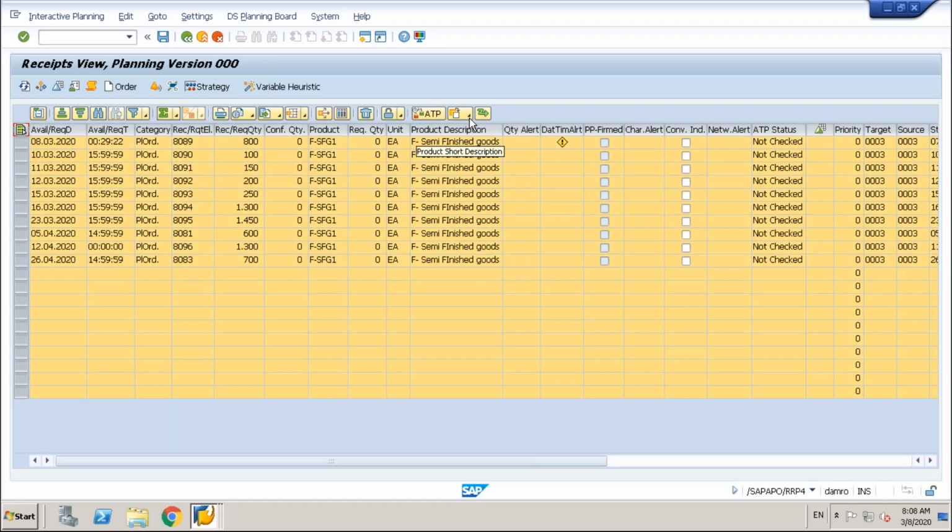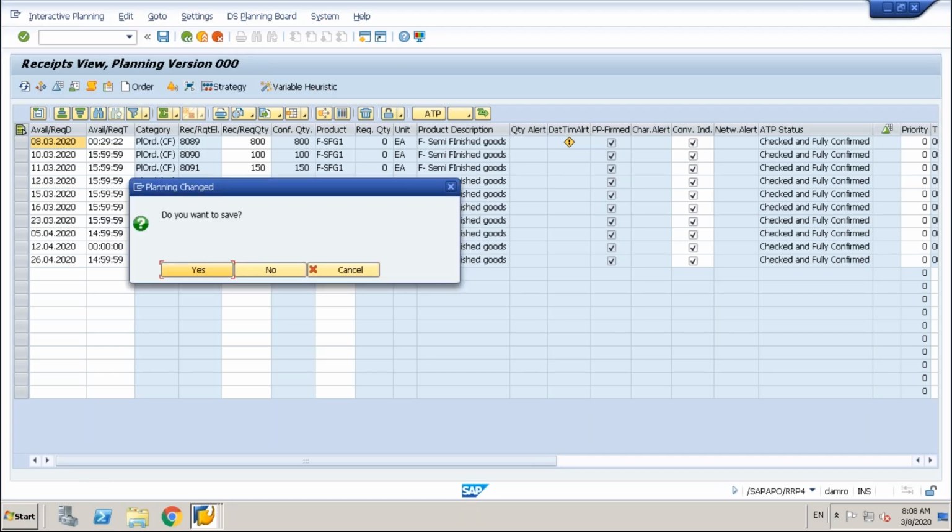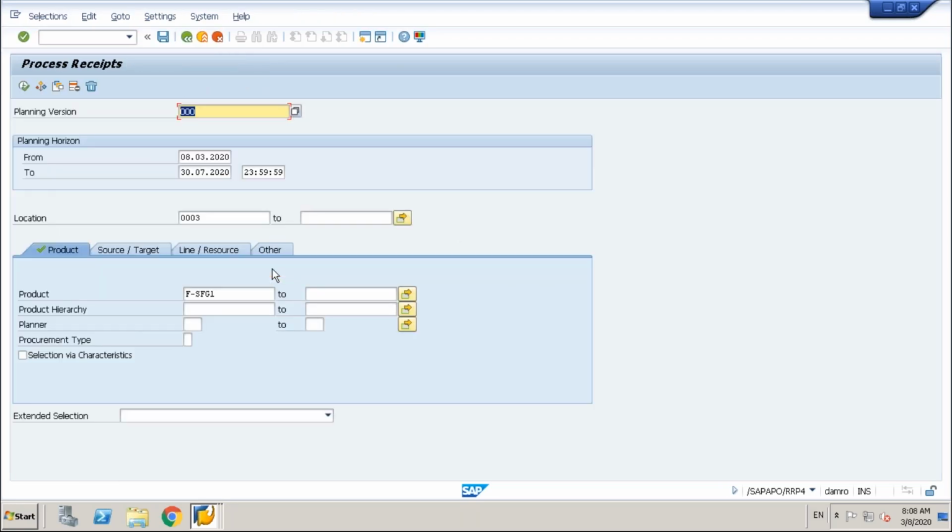Select this. Set conversion indicator. See everything. This is how you convert mass. So you can save it, and everything becomes a processor, like you saw last week. Now I don't want to do that. Don't want to save.